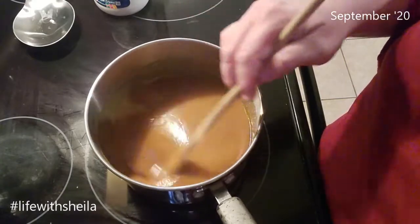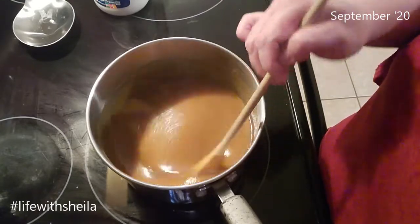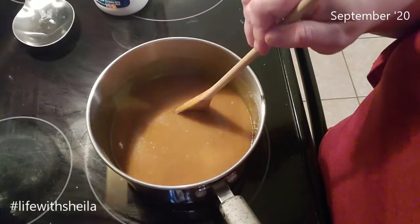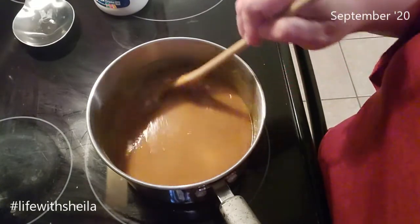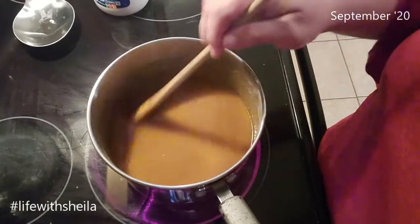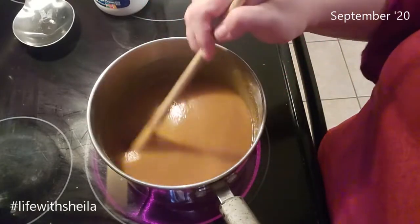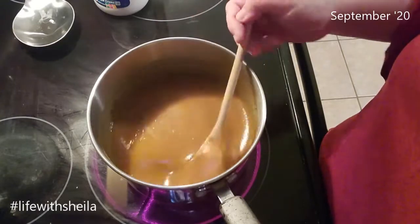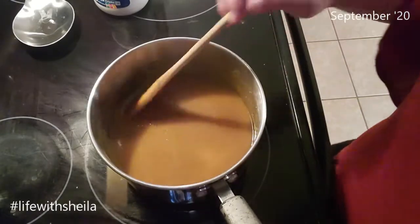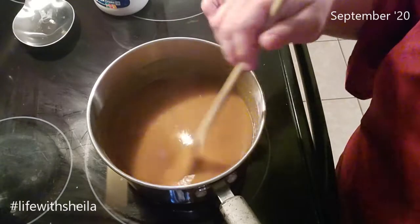This would be great to serve at a party, a luncheon, a teacher's luncheon, a church gathering. This would be great to have as a place setting at your Thanksgiving table. And of course you can decorate it however you would like — we're plain and simple here, I like it rustic, I like it how it comes. I could definitely see this being passed out at an office party or a gathering of any kind. That color is just gorgeous. I'm going to get this finished and I will show you what it looks like as I'm pouring it in the pan.